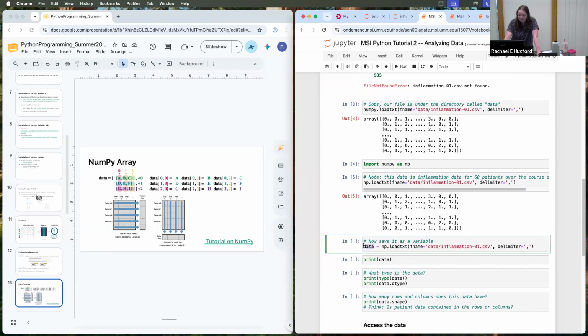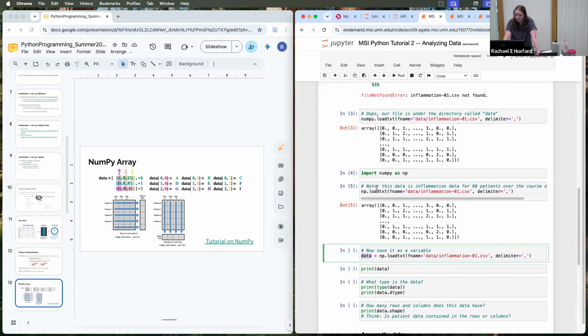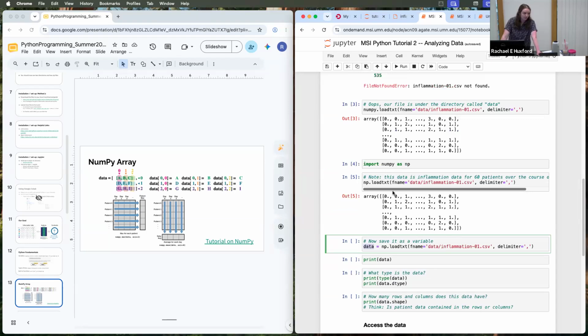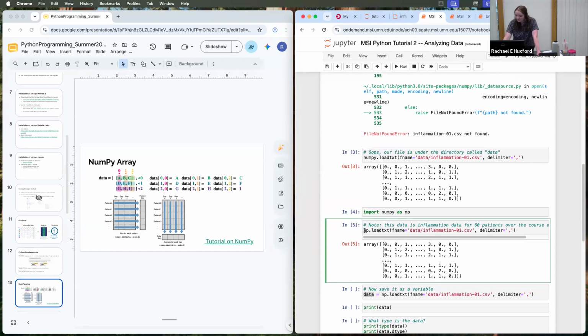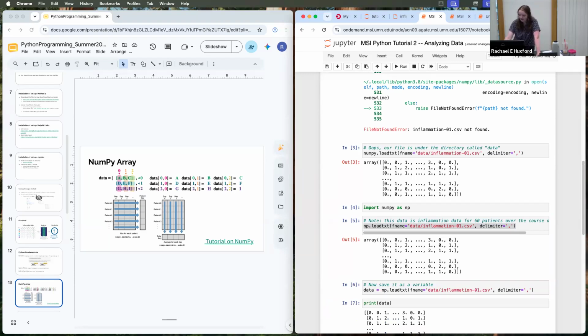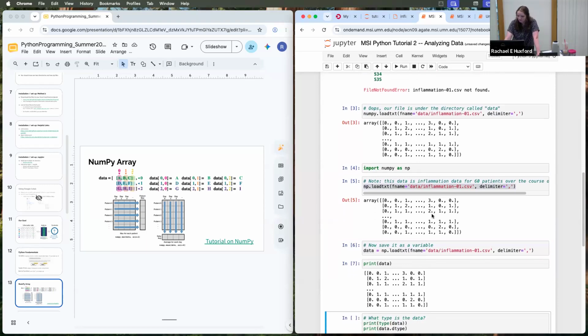But in this case, I'm going to save it. So everybody online and in the room, if you want to take this load text call and assign it to a variable so we can use it later. Because otherwise, when we load an array like this, but we never assign it to a variable, it doesn't get stored. So you've loaded it once and it's not assigned to anything and it disappears. So I will assign it to data. And then if we print that variable, you should see much like what we saw before, some sort of array here.